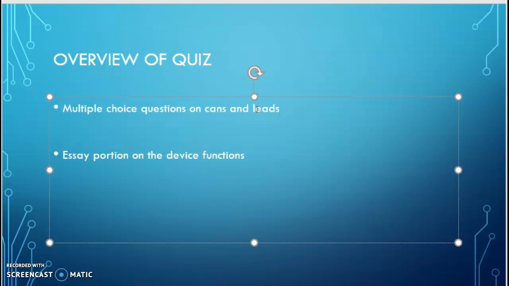You need to be able to recognize these. There'll be a little bit harder pictures that you can see, but know what we discussed in here and you'll be fine. The second is a critical thinking portion, which is the essay. This is going to be going into the device functions. There are 4 questions: 2 device questions on sensing and 2 device questions on pacing. As you know how I feel, sensing is the most important, but you need to know them both.